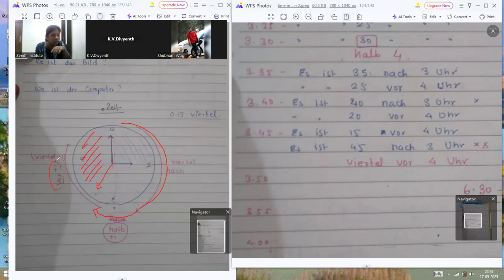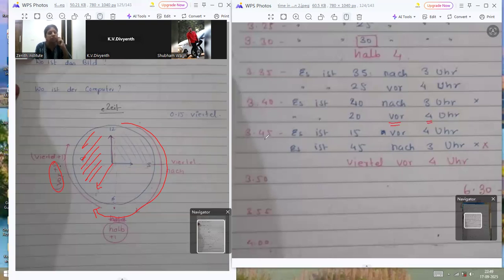So why was 4 plus 1 there? Because you have to add 1 hour and take the difference between the minutes and 60 minutes. For example, it is 25 minutes before 4 o'clock. If you want to say it as a layman, it is actually "before". Similarly, if it is 3:40, "Es ist vierzig nach drei", it is 40 after 3 o'clock. Or you can say "Es ist zwanzig vor vier", 20 minutes before 4 o'clock.